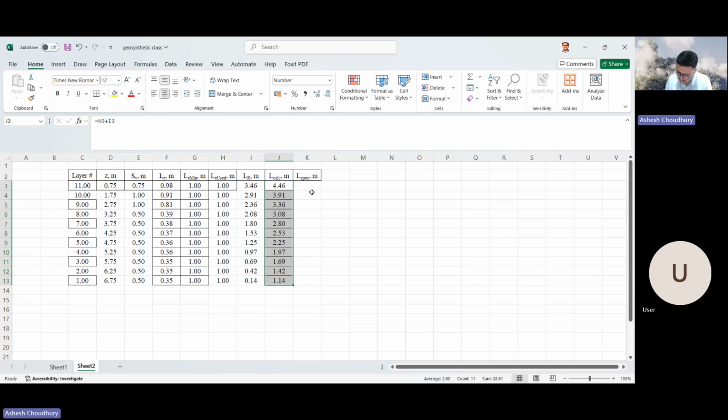how much? L by H, which was given as 4.9, no? The L by H ratio was given to us, so L we took as 4.9. So we can specify around 5, say 5. We can also safely specify 4.9, you can do it like that also.